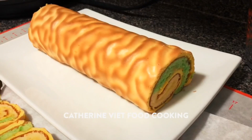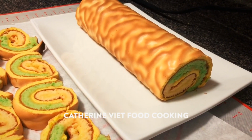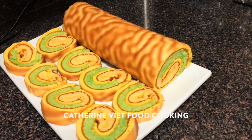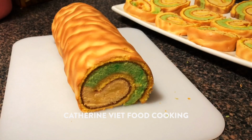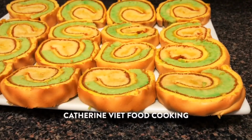I have wanted to make this cake for a long time, almost 3 to 4 years. But I was just too busy and never had the time. Now I have a lot of free time, so I like to make this cake a lot. This cake should be kept in the fridge after it's cooked.